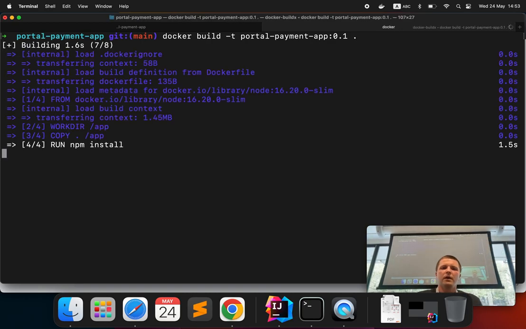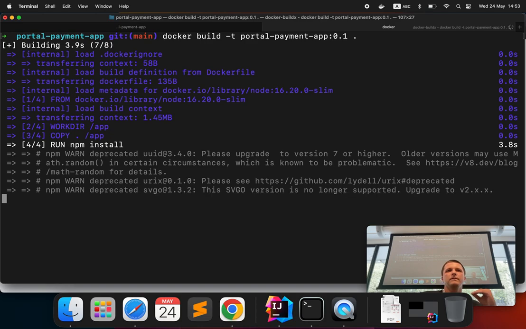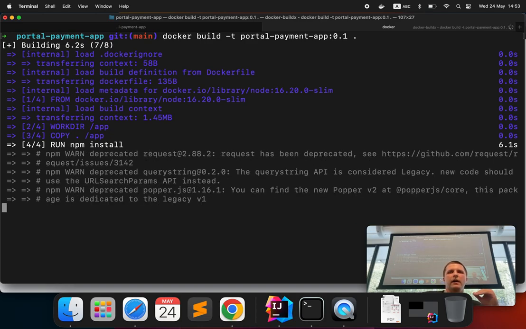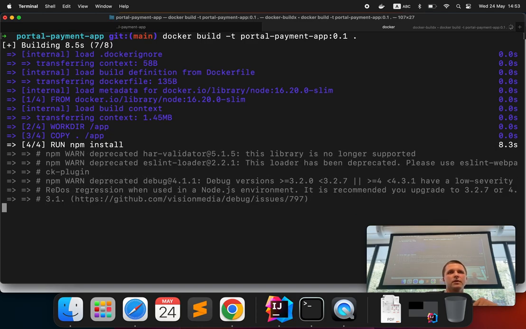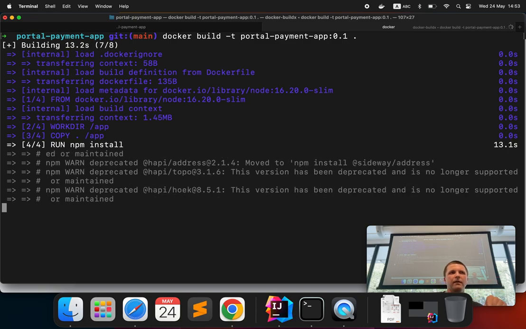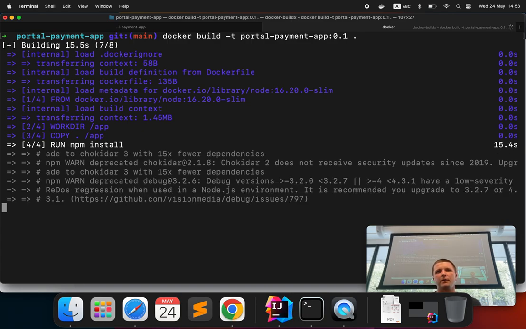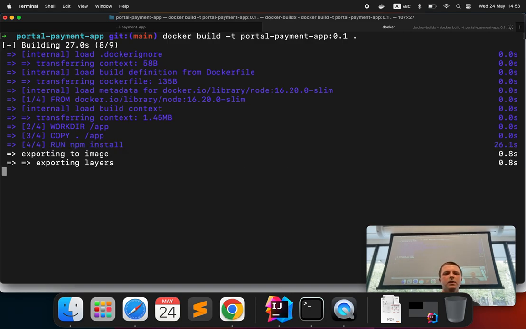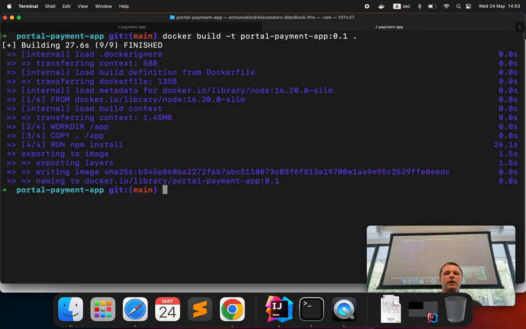So it will run all the specs one by one in this Docker file. Because it will not copy node modules, it will run the command npm install and will rebuild everything. So all the packages, all the dependencies and transitive dependencies that are needed will be rebuilt, and we will have a new version of image locally and only locally for now. And it will have your service built inside this image in your completely new image.